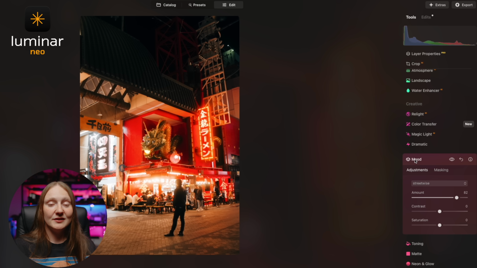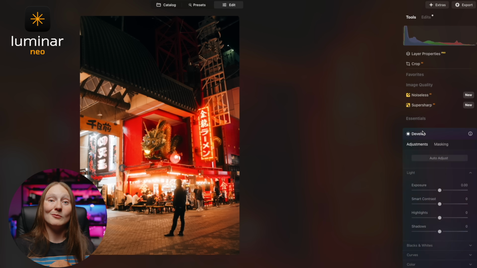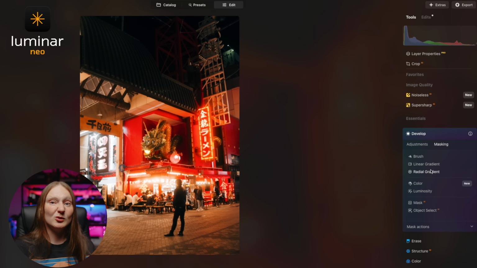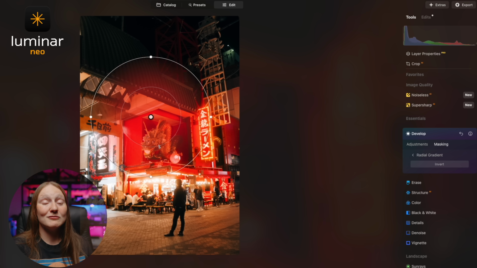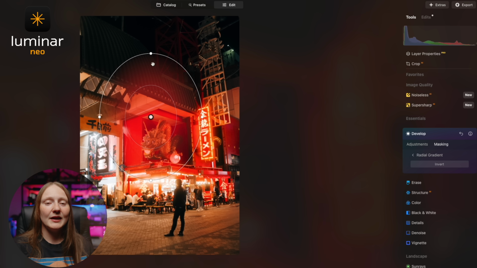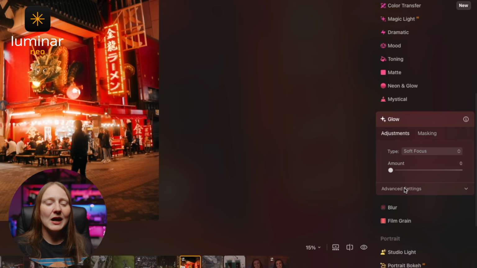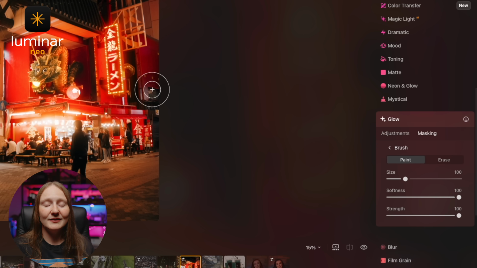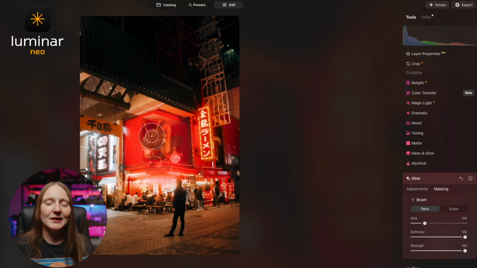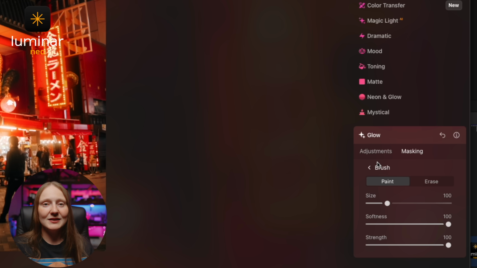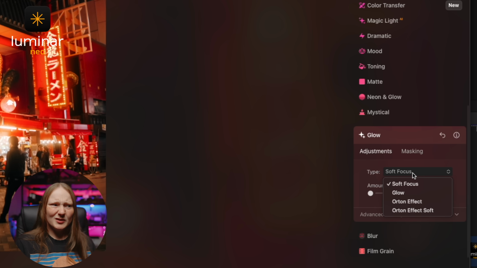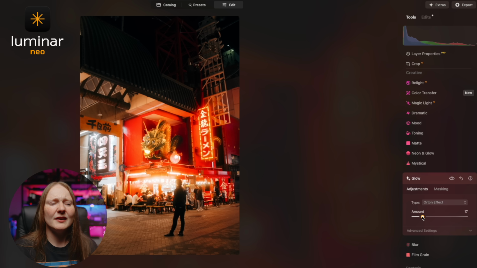And depending on your needs, it might be ideal and you could drop that monthly subscription to Lightroom and use Luminar instead. One thing that I really like Luminar for is an effect called the Orton effect, and I'll show you. So if you want to have really bloomed lights at night, this feature in Luminar does it so much better than what you can achieve in Lightroom. You just need to mask the bit that you want and then add in the effect to taste. The closest thing that you can do in Lightroom to achieve that is maybe use the dehaze slider, but it doesn't look nearly as good.